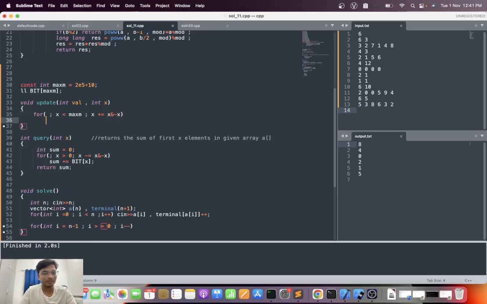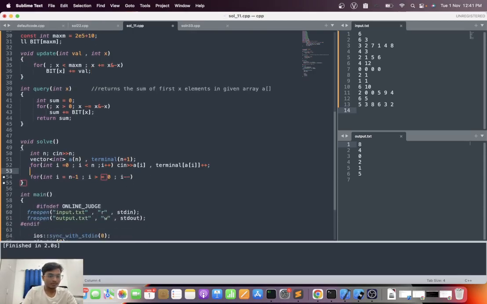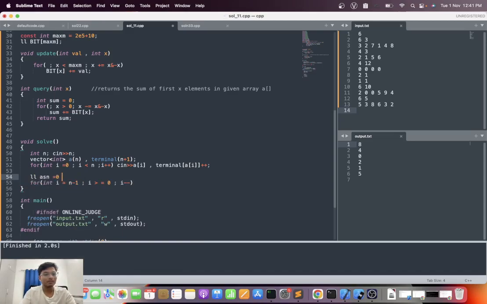This will do. I will say bit of x will increase the value. That's it. I will take answer as long, answer is equal to 0. This is my long.